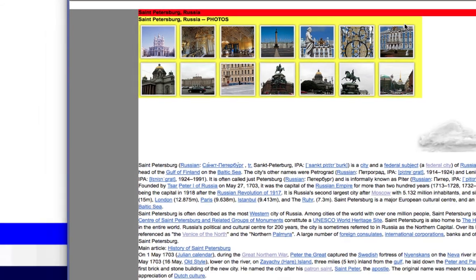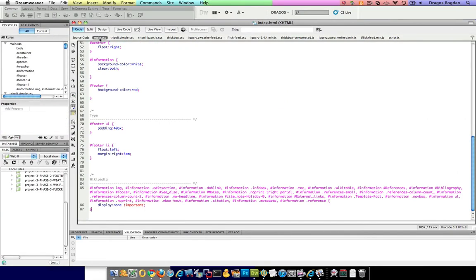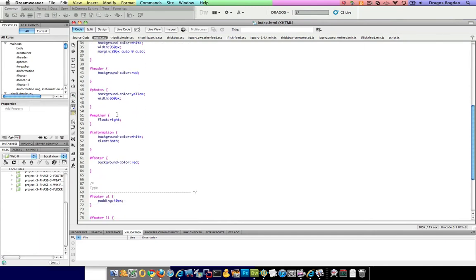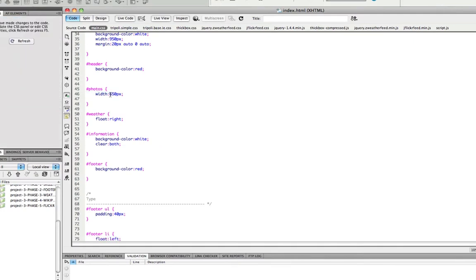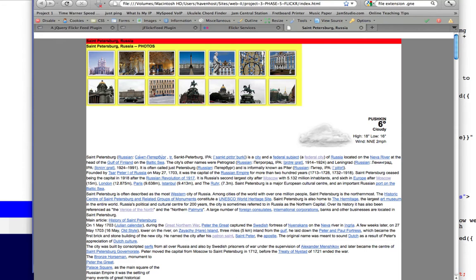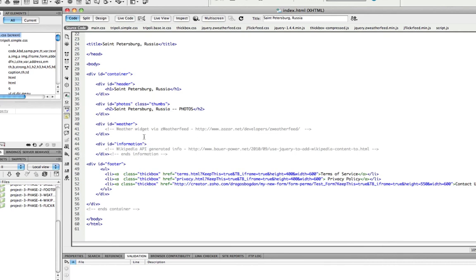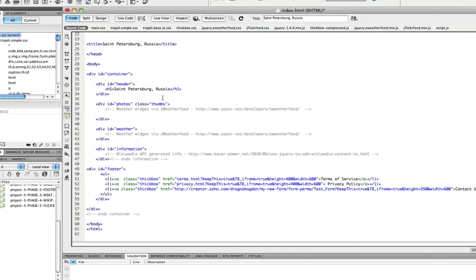But while I'm here, let me get rid of that yellow background in my main. Since that was me, I'll get rid of, where is it, photos, here we go. I'll get rid of main, I'll get rid of yellow, and what else do I want to do? Oh, you know what, in the source code I'm going to get rid of the actual, here we go, yeah. Okay, maybe I'll just put a similar comment. I'll just go Flickr feed, just to move quick on this.